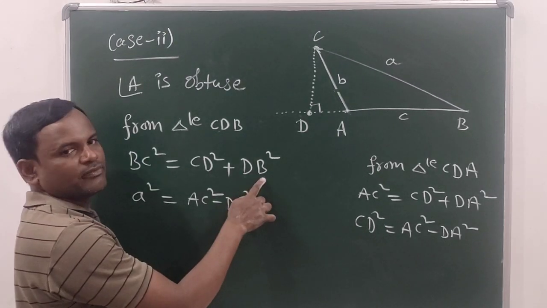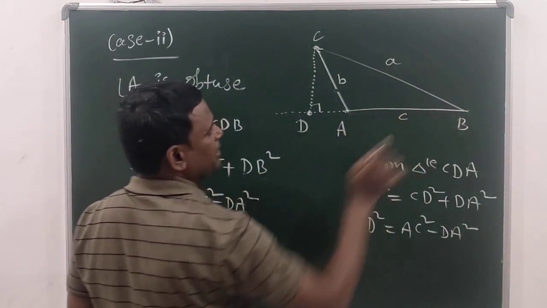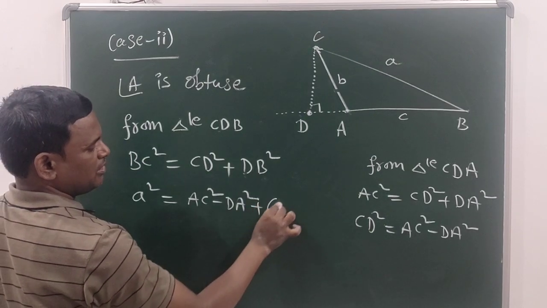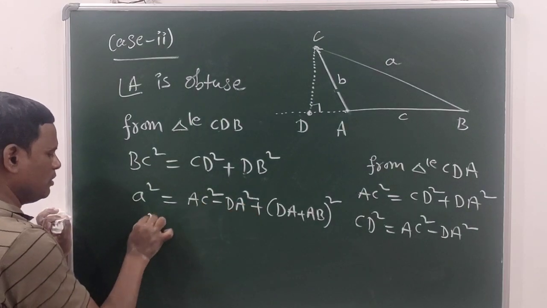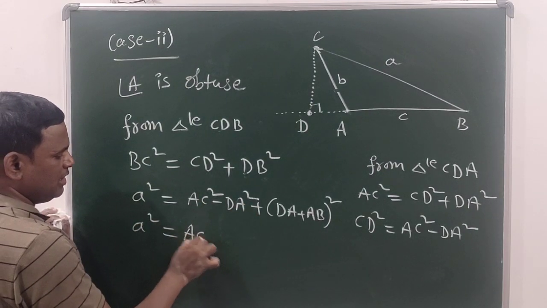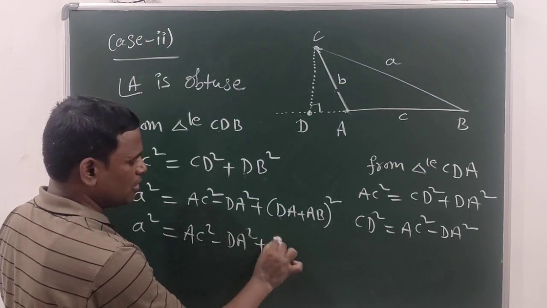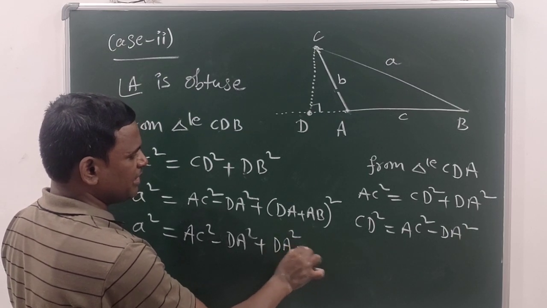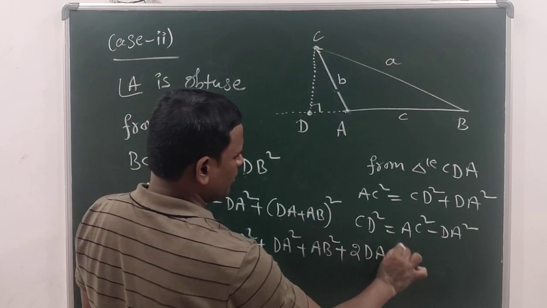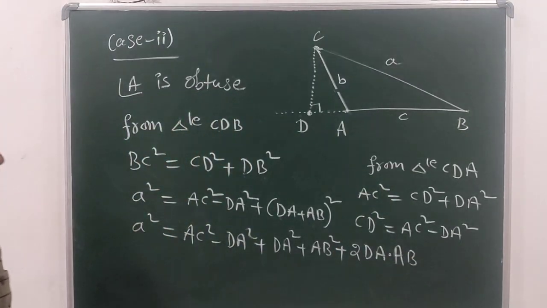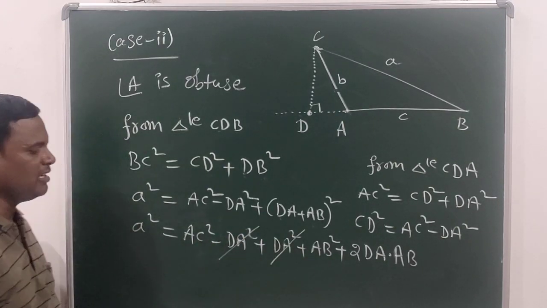Hereafter DB. DB, see in this figure, can be expressed as DA plus AB. DA plus AB, now whole square. Now let us simplify this. Now AC square minus DA square, and (DA plus AB) whole square looks like (a plus b) whole square, no? The formula is a square plus b square plus 2ab, here 2 DA into AB. Okay students, observe this step. Plus minus DA square, DA square cancel.